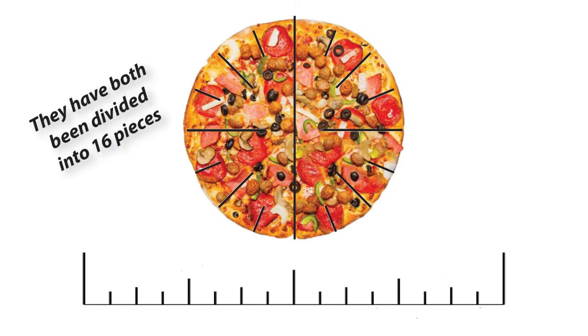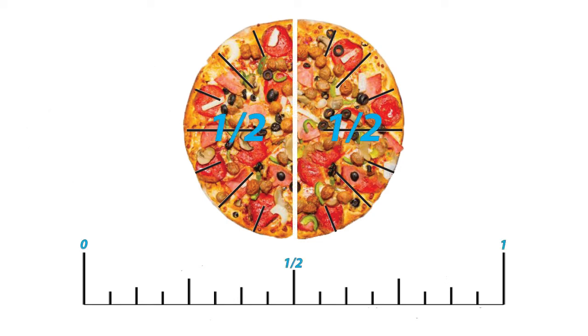For our purposes, they're both divided into 16 parts. The lines here below the pizza represent 1 inch. Cutting that inch in half is just like cutting the pizza in half. You end up with 2 halves making a whole.